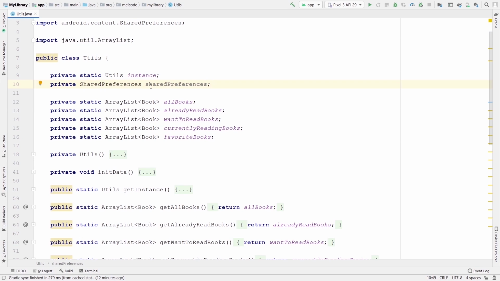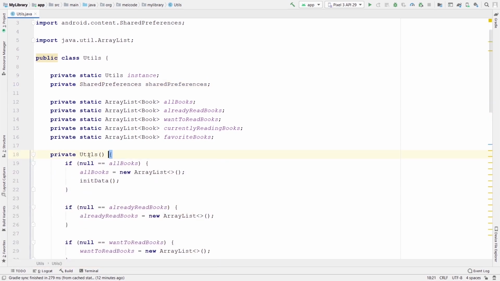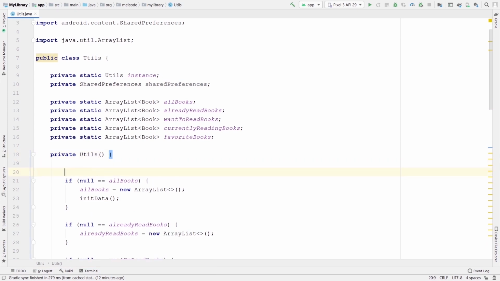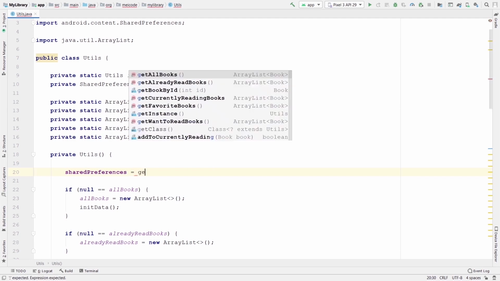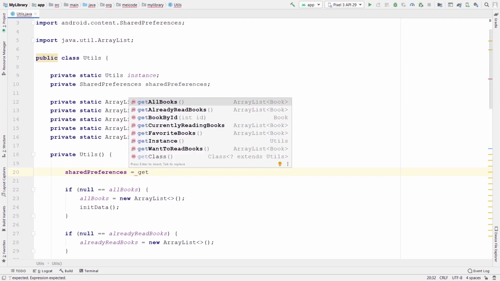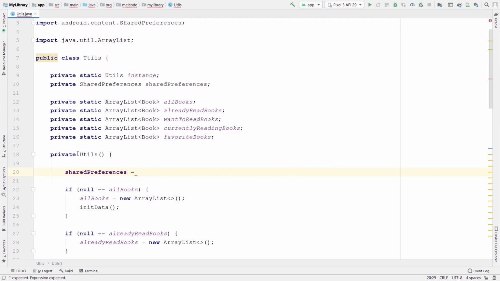After that, I'm going to initialize it inside my constructor, inside this Utils. Before everything, let's say Shared Preferences is equal to get Shared Preferences, but we cannot use this method because for that we need a context. For that reason, I'm going to receive a context via the constructor of this class. But notice that because I'm going to receive a context in here, I need to change a lot of code in my application. Wherever we have used this constructor, or for that matter, this instance and its getInstance method, we also need to pass a context. We will do that later on. So let's receive a context. Let's say context.